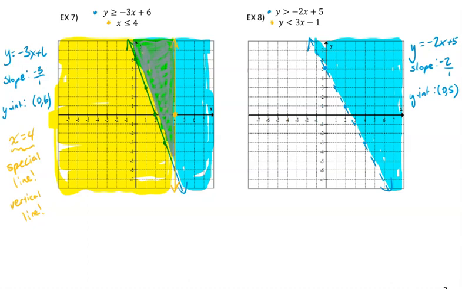Then we move on to our second one. So y equals 3x minus 1. That is going to be a slope of 3 over 1 and a y-intercept of (0, negative 1). So (0, negative 1) means down 1 is where we're going to start. And then 3 over 1 means we're going to go up 3, over 1. And then again, we can draw our line through it. Oops, that last one was not correct. Gotta go up 3. There we go. Draw a line through those now.